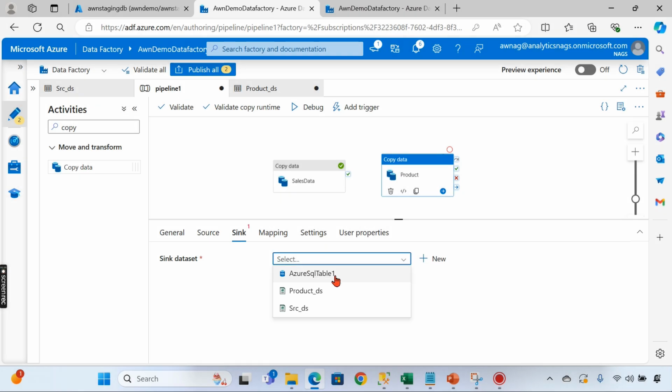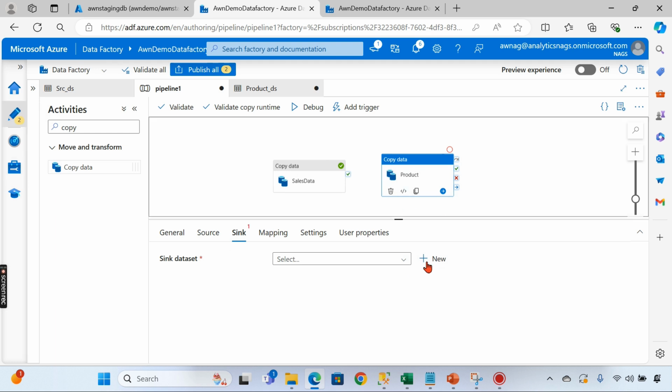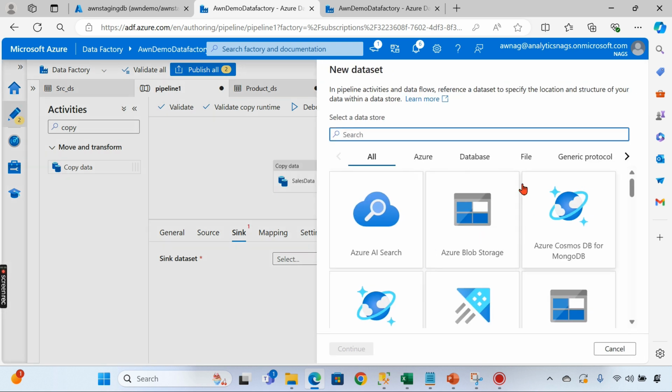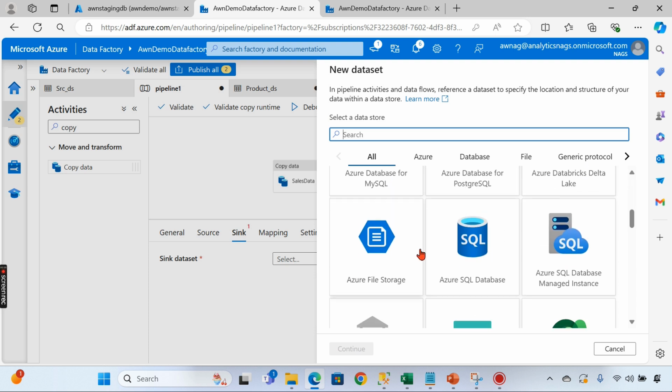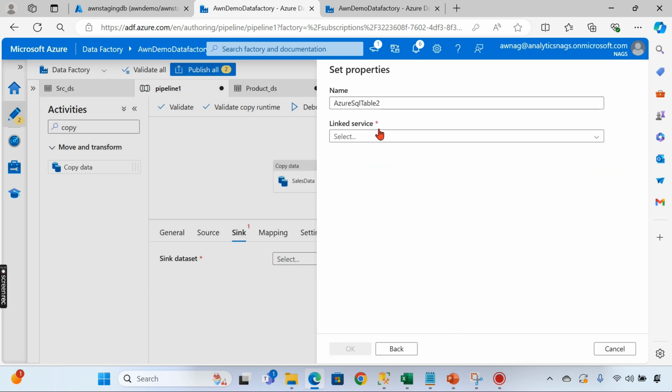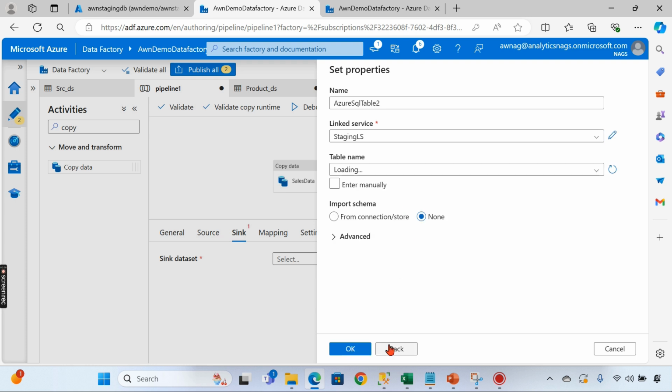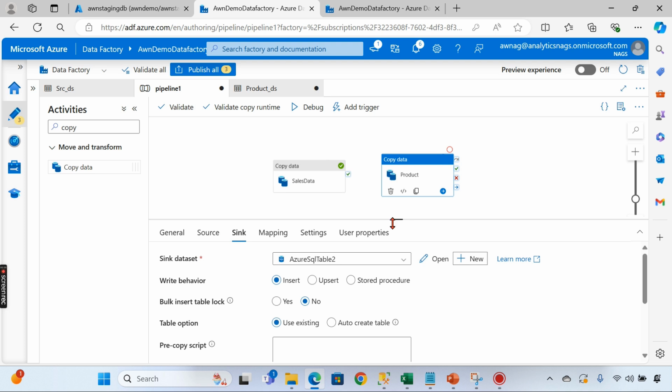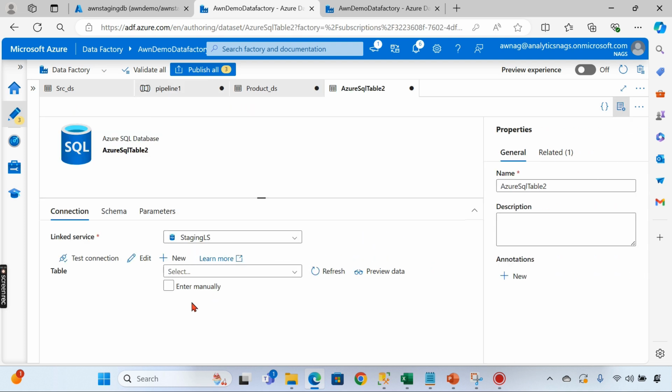So sync, okay. Now I can go and edit this one, enter manually dbo product.